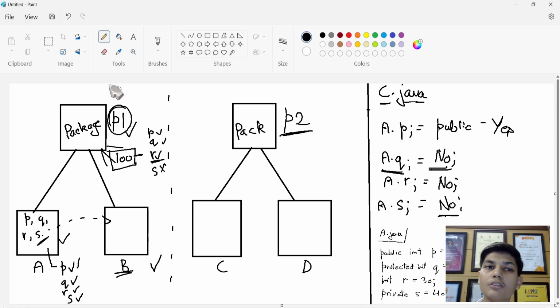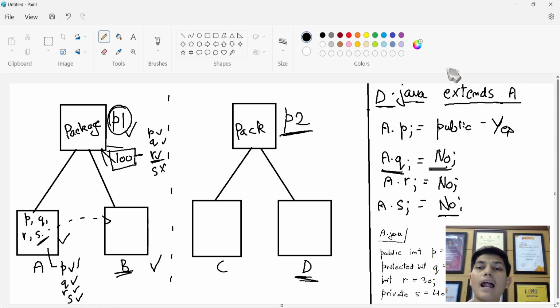Now turn for the D, and D is definitely extending the A. Extend keyword means that it is the subclass now. It is the child class of A. Child is below and A is the superclass. So if we take this example once again, then we can access the P, it is public, so yes, we can access.